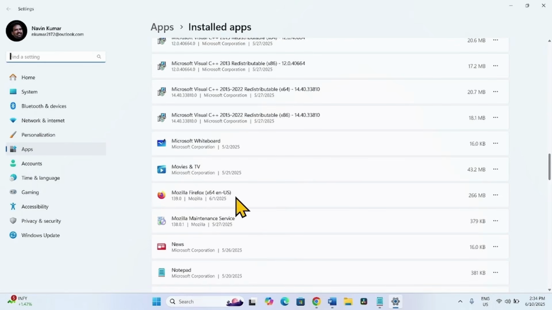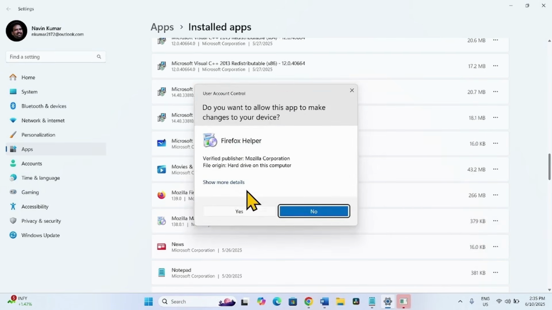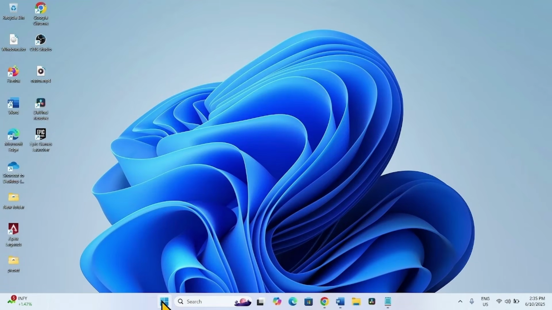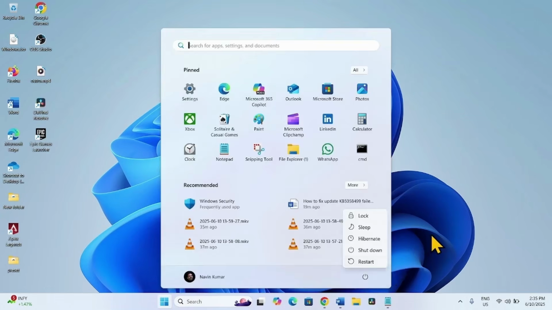Suppose this is the third-party antivirus. Then click on three dots here, select Uninstall, and click on Uninstall. Click on Yes. If any uninstallation wizard appears, follow the on-screen instructions to complete the removal. Then again restart your computer and check for updates.